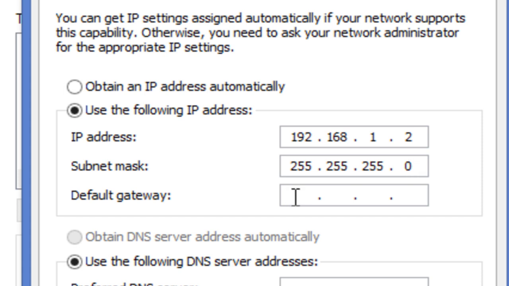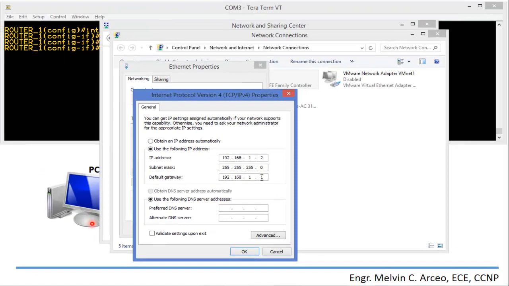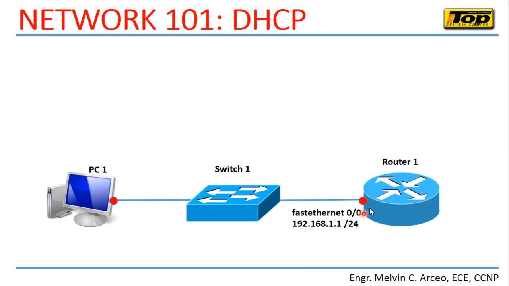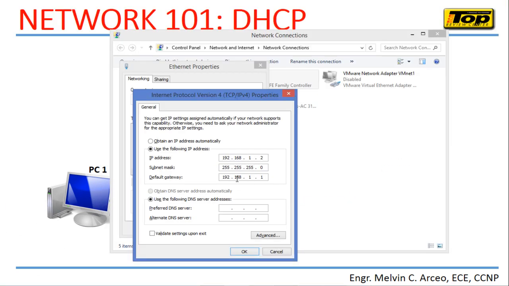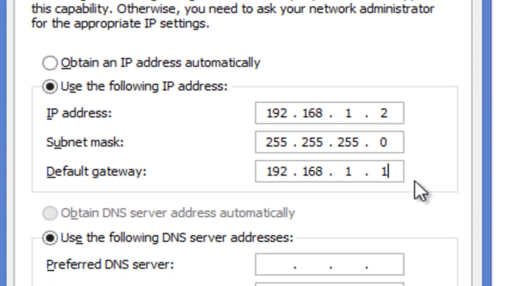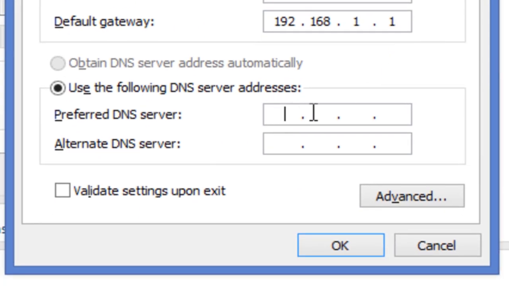And then we're going to set the default gateway to 192.168.1.1. Okay, sino yun? Naalala nyo pa ba kung sino si 1.1? Okay, kung babalikan natin yan, ito ay si router 1. Okay, so 192.168.1.1, yung preferred DNS server, pwede rin natin lagyan dito.